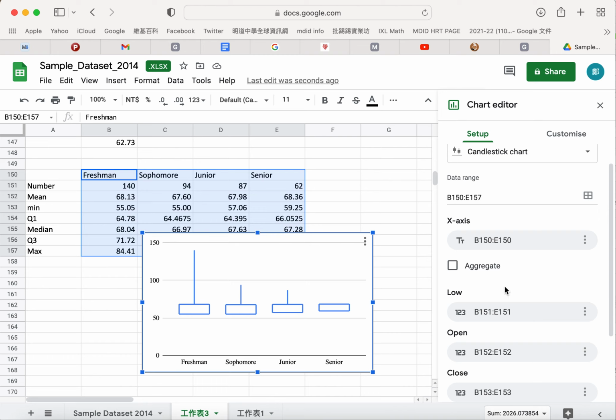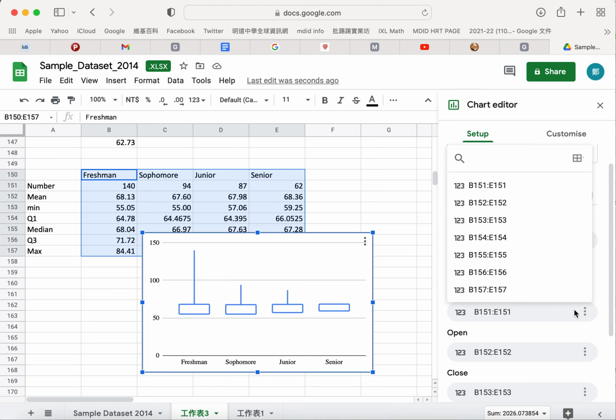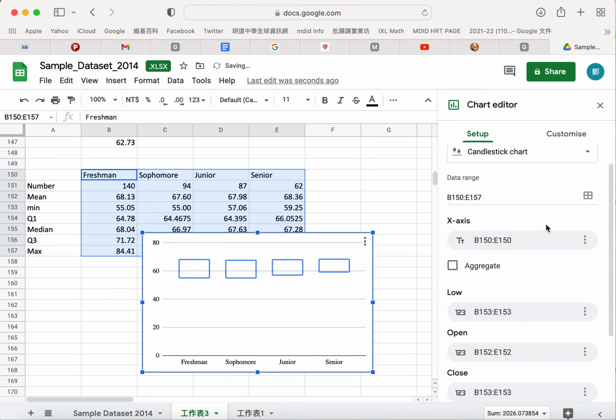For the x-axis, which means the topics here, freshman, sophomore, junior, senior, it comes from B150 to E150, which is correct. But the lower part, which means the minimum, should be from row 153. So I'm just going to change it to 153.